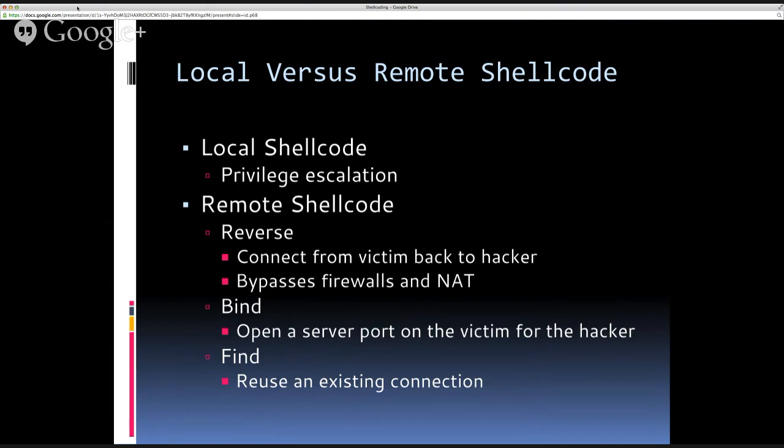And so another type is where the attacker may bind and open a server port on the victim, so that this gives them a back door where they can just directly call in and get access to the remote machine. And another type is where there's some existing connection that you now want to reuse as your command and control channel. And so there are many different things that you can do, but these are some of the most common types of remote shellcode.